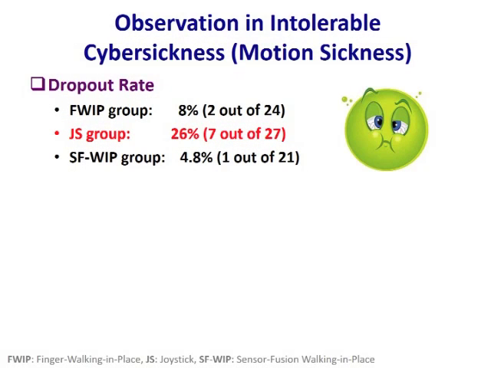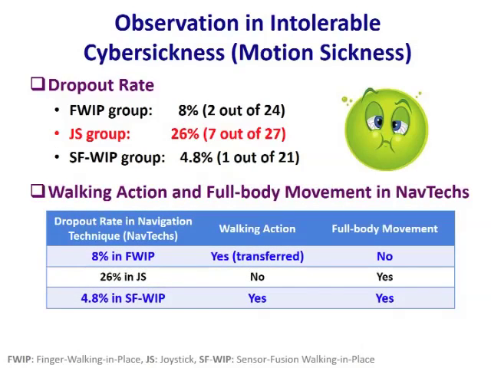If you see the dropout rate, you can notice that the dropout rate is much higher in the JS group, while the other groups show a relatively lower rate of dropouts. Regarding cyber sickness, we attempted to understand it through the relationship between navigation techniques, walking action, and full body movement.